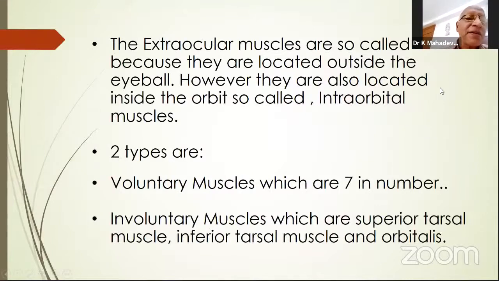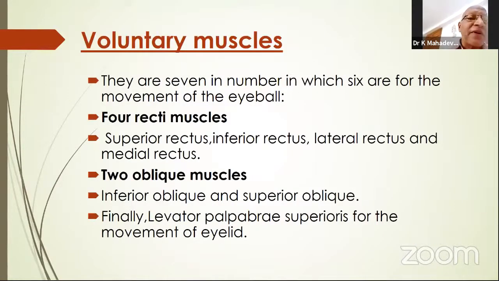Now, the two types of muscles: voluntary muscles, seven in number, and the involuntary muscle, which is Muller's muscle. All the others are voluntary muscles. In the next slide, the motor unit of these muscles is 1:1. It is not like the ballistic movements you make with the hand and leg; here you make fine homing movements from one object to the other, the saccades and pursuit. So one nerve fiber supplies one muscle fiber; that is the ratio.